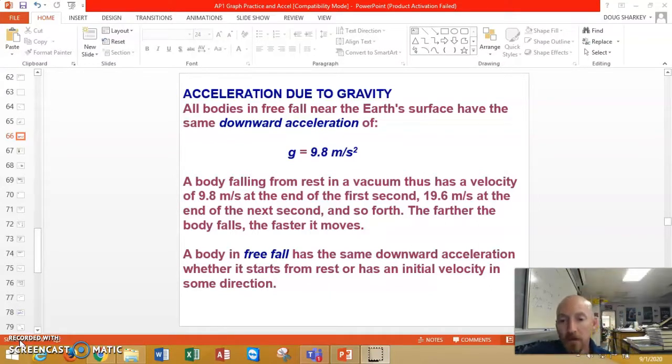Why is this? It's because of air, right? And so a lot of people say, well, air is acting on the paper more so than on the book, which isn't really necessarily the case. If I take the book and the paper, and I put the paper on top of the book, we can greatly cut down on air influencing the paper. They should both fall at the same rate.